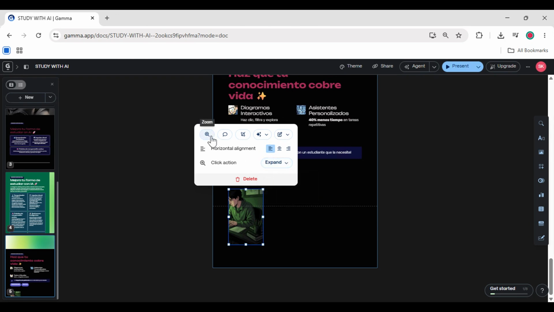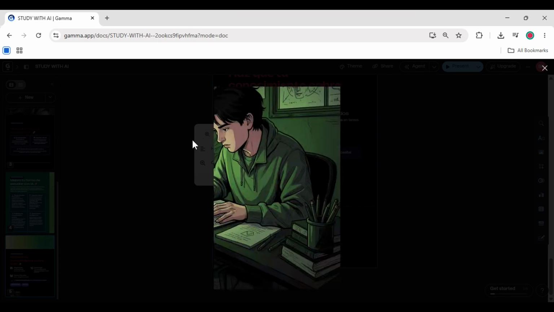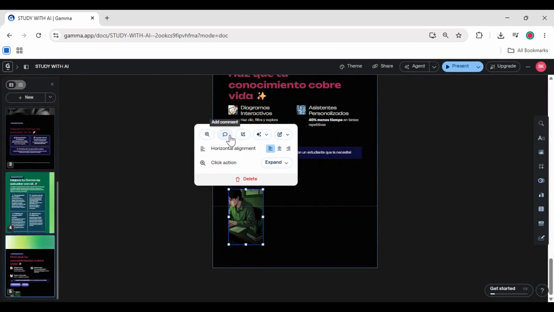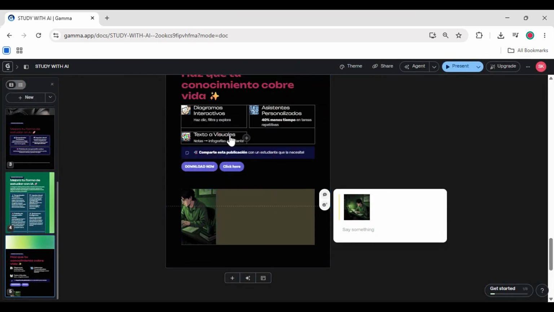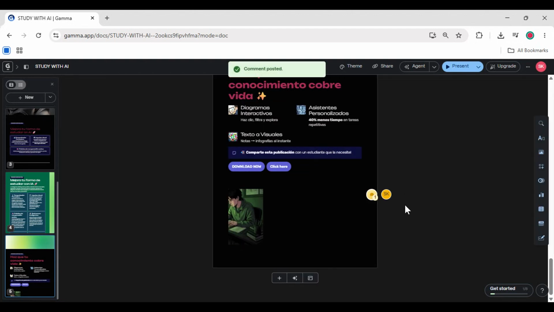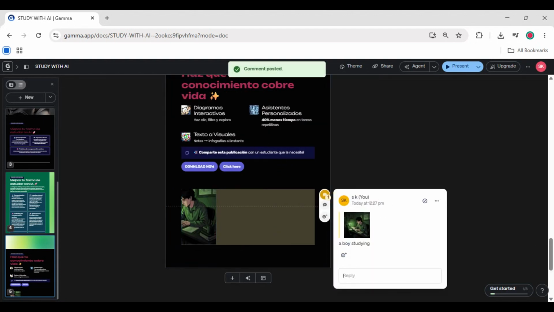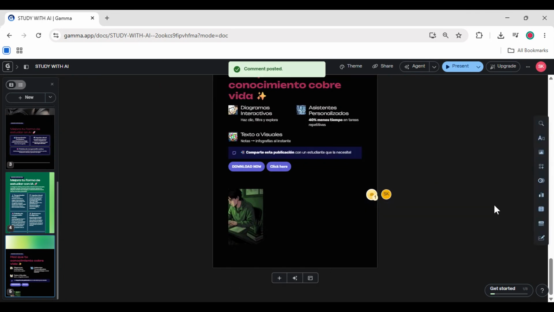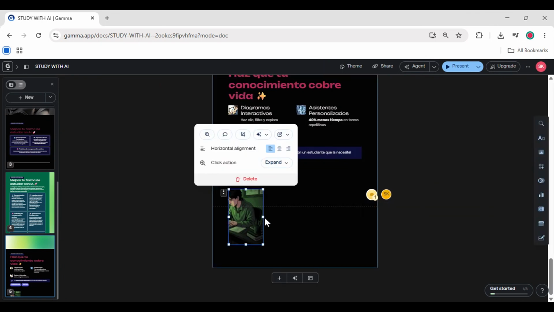If Gamma gives you an image description field instead of a field specifically called alt text, use that area to enter the same kind of short description. In many cases, this will serve the same purpose and help make the image easier to understand. After you type your description, save the changes if Gamma shows a save button. If there isn't a save button, just click outside the image settings or close the menu, and Gamma should keep the update automatically. It's always a good idea to quickly check that the text stayed in place before moving on.